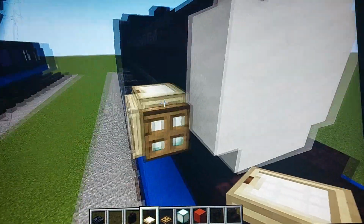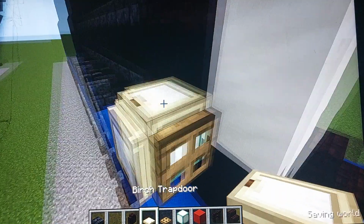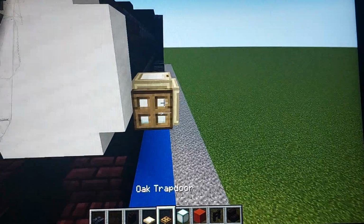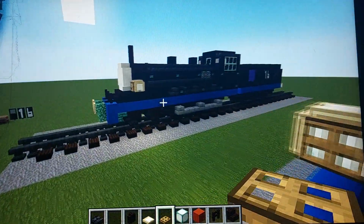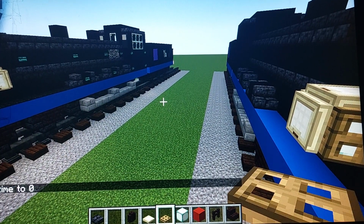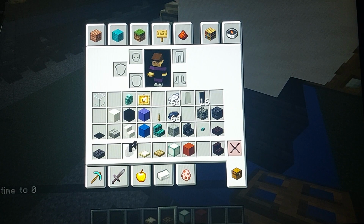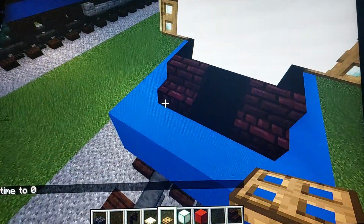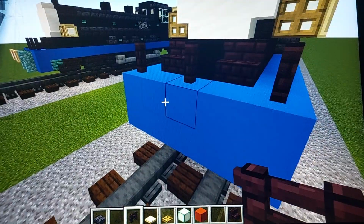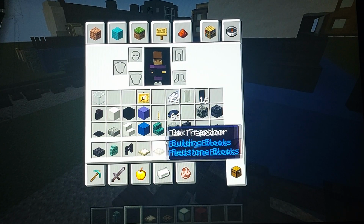Now use brick. Nope. Nah, I can't talk. Use birch trapdoor on the top and the sides, and use oak trapdoors for the front of the headlights. Okay, it's already 18 minutes of the video already. Now it's supposed to add nether brick fences, and forgot to put the buffers on the front as well.